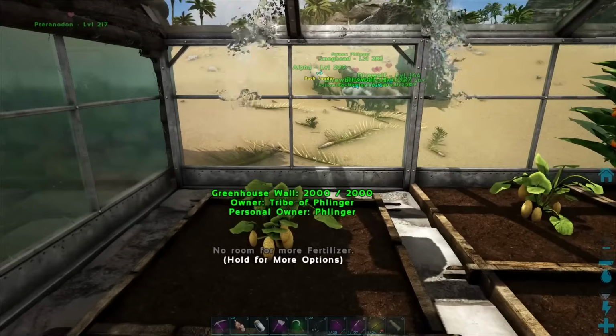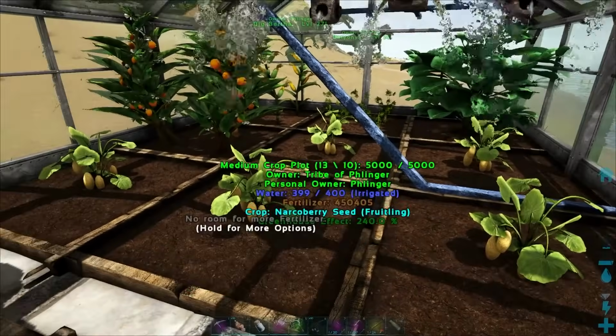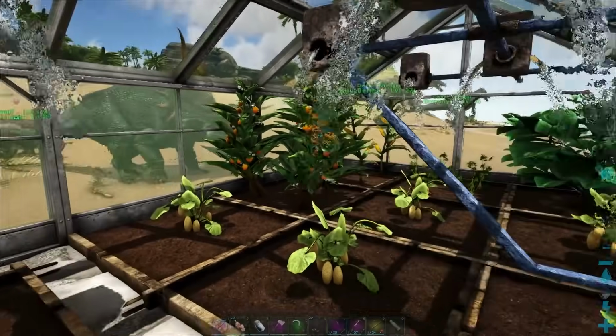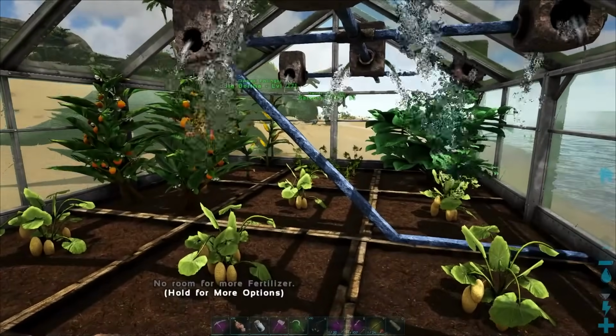If you're on a public server or a regular server, they'll keep growing, but in single player they'll stop, and they'll only grow whenever you're online. But that's just how single player works. Get the crops going as early as possible, as quick as possible.